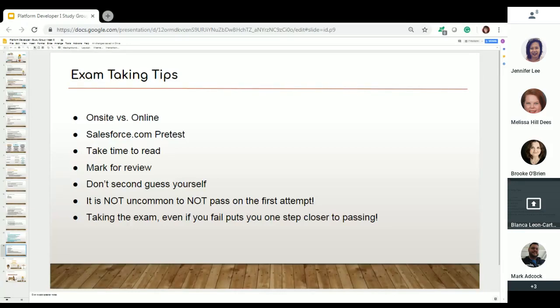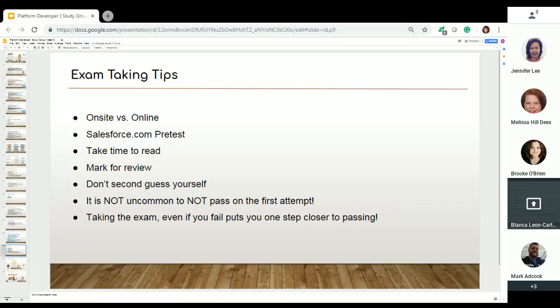Melissa says at home she feels a little bit more relaxed. And Jennifer says, I like the paper to think through some questions. Yeah. And I actually use the paper too at the end, when I had to go back through the ones that I marked for review. I noted how many I changed, and then I could gauge my comfort level with whether I wanted to hit submit or not after that.